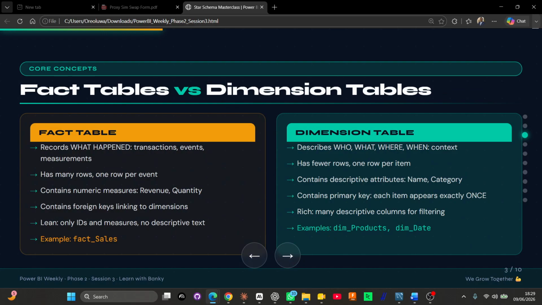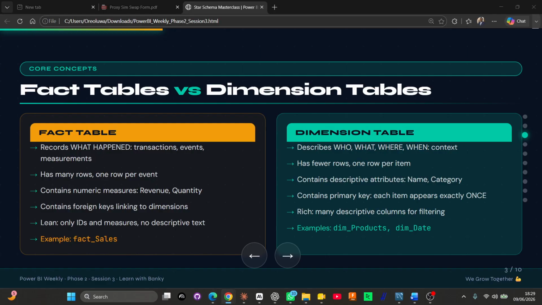Now let's start to talk about fact and dimension tables. These two are one of the major things that you need to put your mind to. Are you following? You need to make sure you understand these two tables, not by definition only, but by why they are designed the way they are. Are you following me? Good. So let's talk about the fact table. Now, the fact table basically does one major thing, which is what? Recording what has happened. The fact table does what?